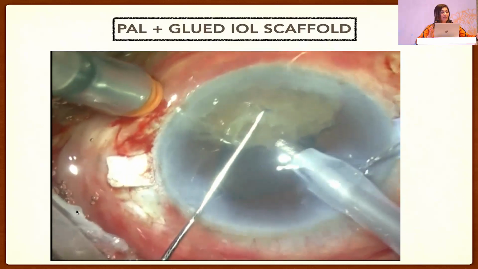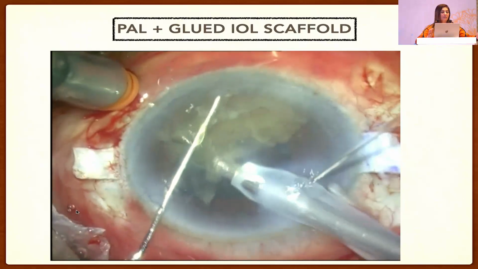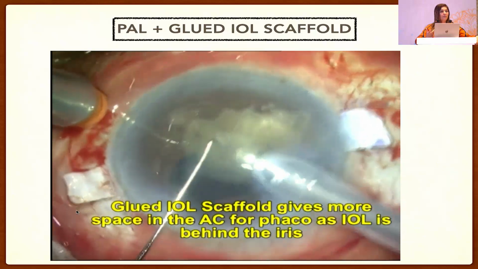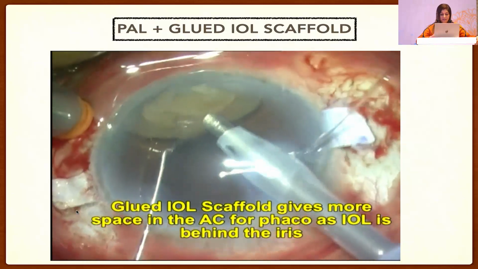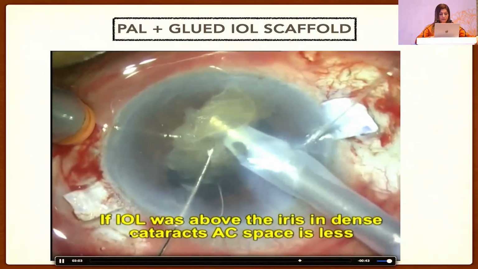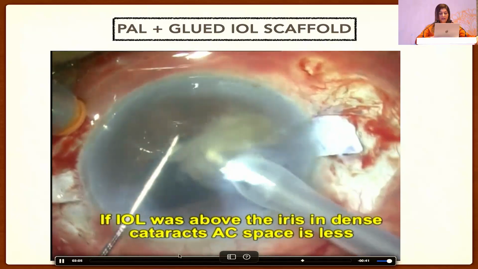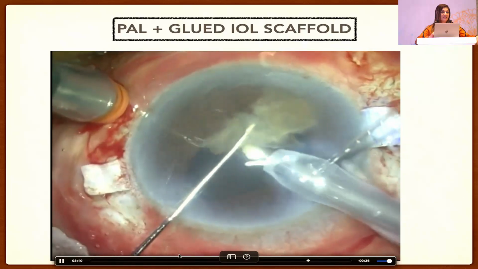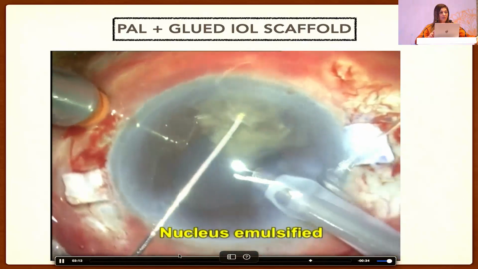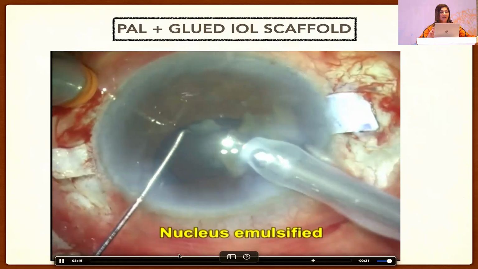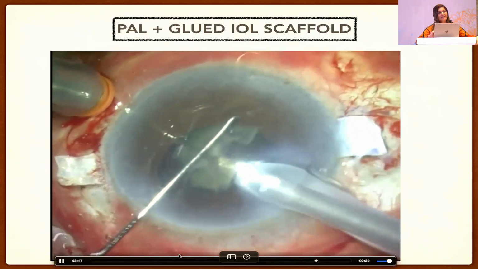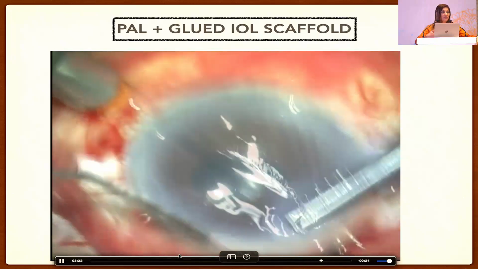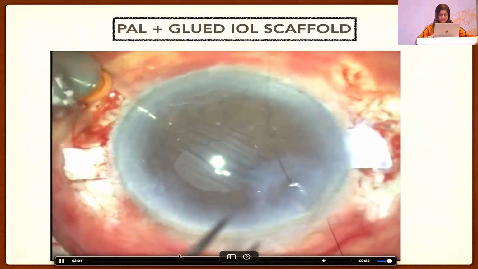But anyway, there will be some slippage or some cortical matter which will still be there behind. So again, you will always need to do a posterior vitrectomy in these cases, because you're not very sure of how things are going on. But at any point of time, you need to coat the endothelium very well in these cases. This procedure is not recommended if you have a low endothelial count, or a very dense cataract, or a dense brown kind of cataract. The best thing is to maybe just extend your incision and get that hard cataract outside the eye.